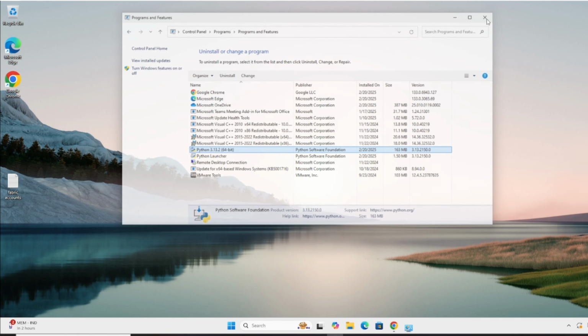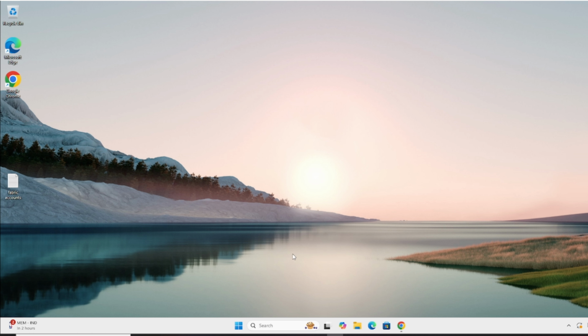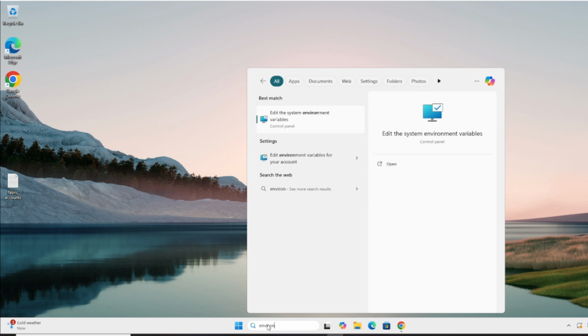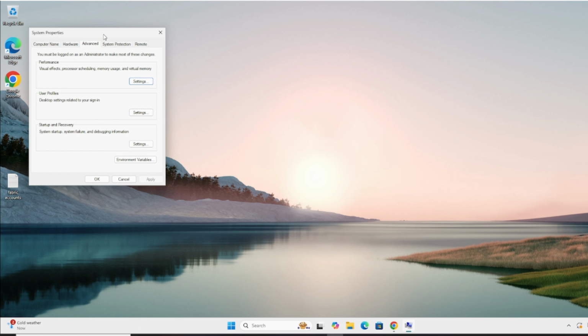Now I'm going to close out of the command prompt, and we will take a visual look at the path variable. So if we go to search and we type in environment variables, I have this option to edit the system environment variables. I'm going to go ahead and click on that.